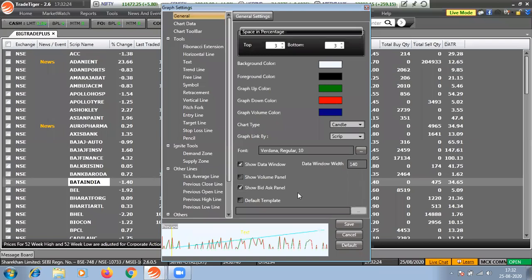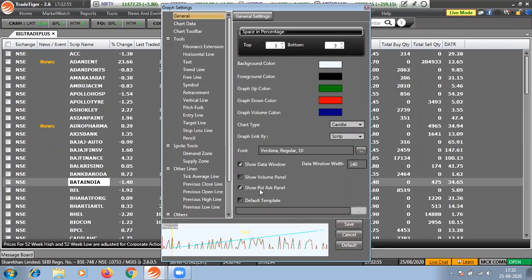Okay, now see what is this bid and ask panel. So again, you have this option here if you want this bid and ask panel on your chart. This is optional. If you want, you can just keep tick on this. What is the use of this bid and ask panel? When you open the chart, it will give you the first buyer and first seller, who wants to buy or who wants to sell, at what price and at what quantity. So that is the reason why we don't need market depth window.